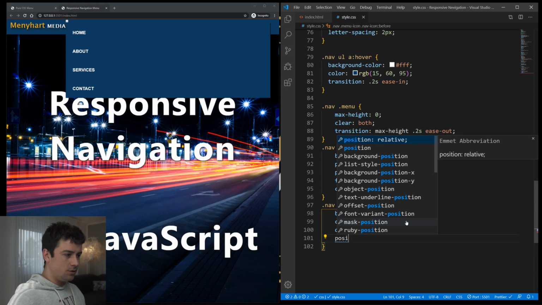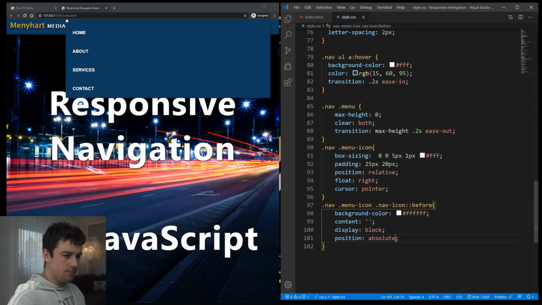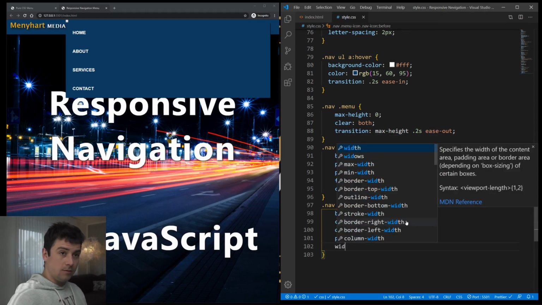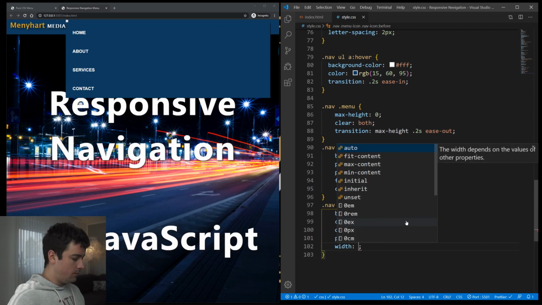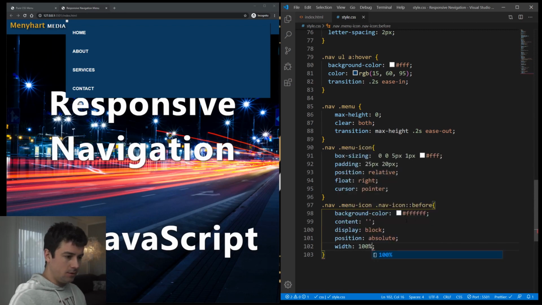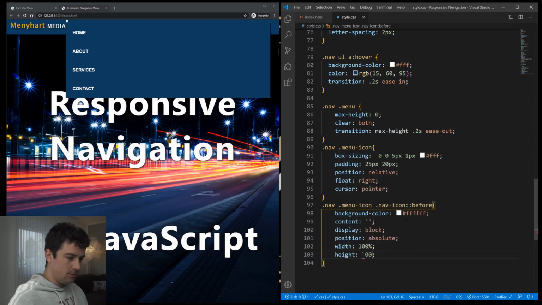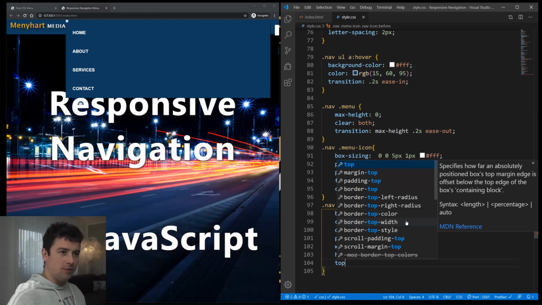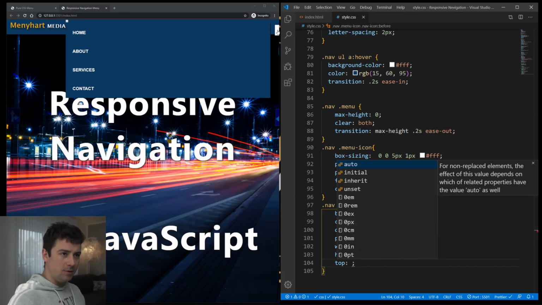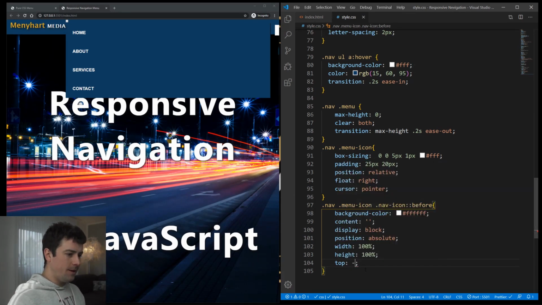The position should be absolute. I'm going to give this a width of 100% of its container and a height of 100%. Now we want to push this from the top. You can already see this appearing here. Push it from the top down 5 pixels.